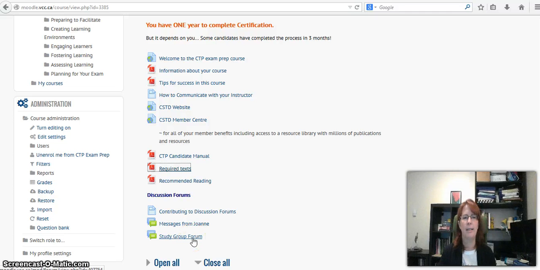And then the last forum and the last link in Block 0 is a study group forum, and I've just put that there for you in case you'd like to get in touch with one another on a more personal level to create study groups. Sometimes that helps people preparing for an exam to connect with others who are also preparing. It's completely up to you. You may choose, no, that's not going to work for you. You may find people in this course are living right down the street from you and you want to get together for coffee and study a little further together. Or maybe you don't live near each other and you want to meet via Skype or email. It's completely your choice, but I've put that forum there just for you to be able to broadcast messages to one another.